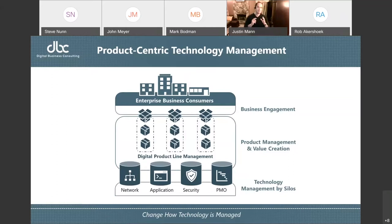We're going to quickly look at some of the drivers and opportunities that are leading the industry to converge on this concept, and we'll also take a look at some of the things that take place inside this layer of digital product line management. The biggest message I would highlight is that just because we call out these digital product lines or product line managers, that doesn't in itself make us a product-centric organization. To do that, we have to shift the central core of our operating models to these digital product lines — in essence, rewire the central nervous system of our operating models so that they are now the central nervous system that informs all of our major functions, and so that all activities and decision making are now being made from the perspective of the products and how they create value for the business.